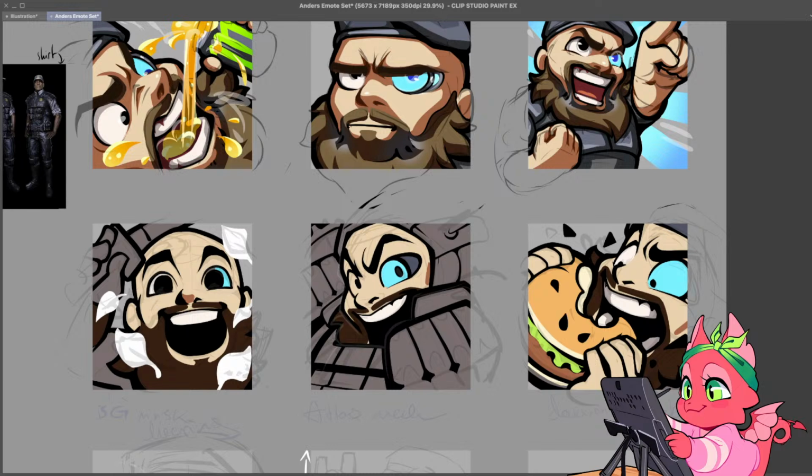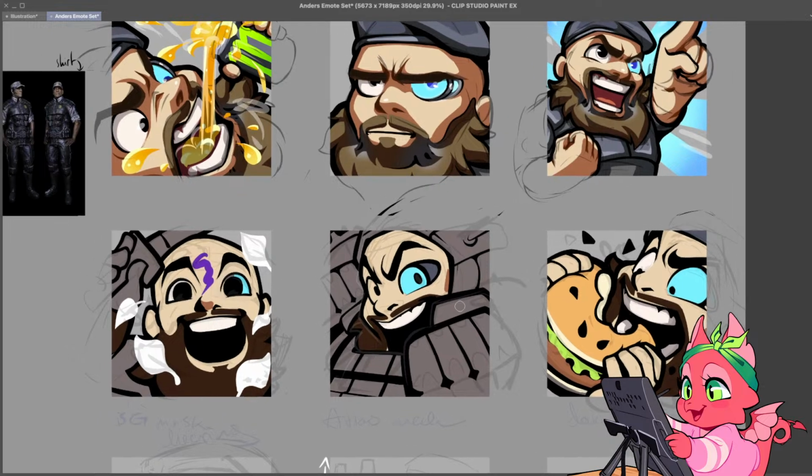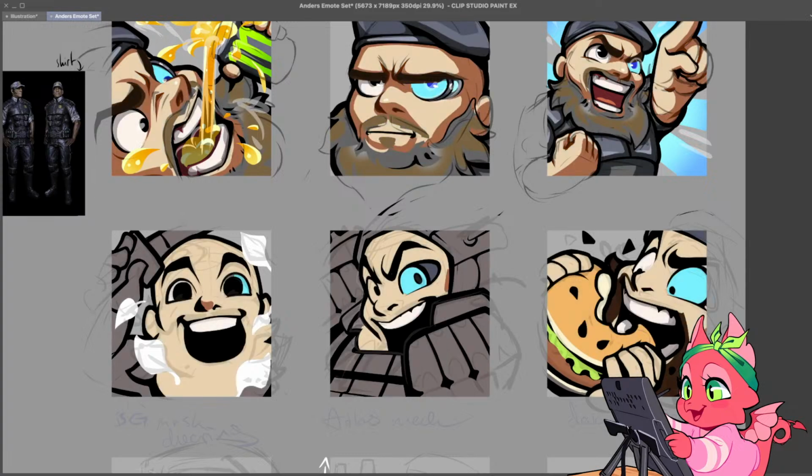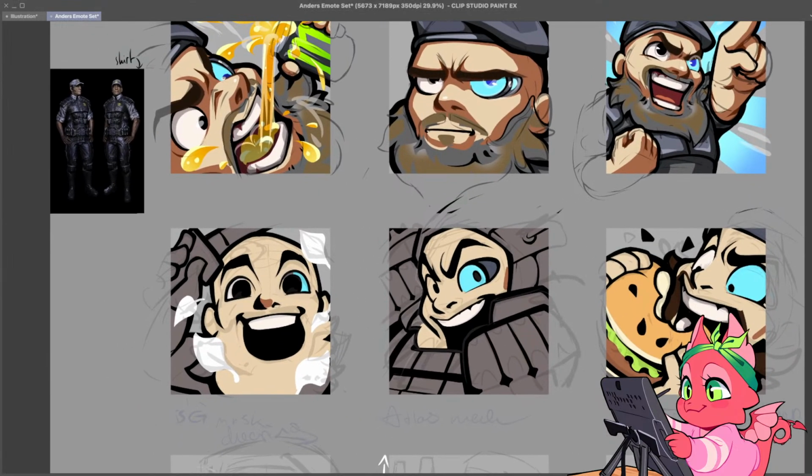Did I pick a purple? Shall I up the saturation on this purple, by the way, to make it stand out a bit more? I was thinking of making it kind of brighter like that. I don't know if that's going to make it look too odd, though. Let me find that ref of him. Where did he go? Oh no, it is quite purple in this ref. Okay. The other ones that I looked up, it was a bit more of a darker value. Okay.